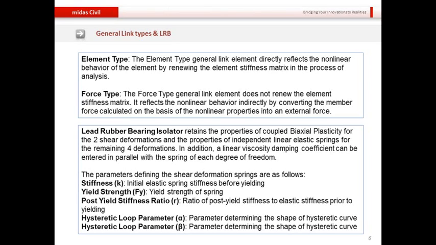That means for dx and dy in the global plane X and Y axis, the shear components are coupled, just like a lead rubber bearing pad, whereas all the other four deformations are linear elastic springs. And along with adding the stiffness for these degrees of freedom, you can also add a linear viscous damping coefficient if need be, which will be entered in parallel to the springs for each direction.